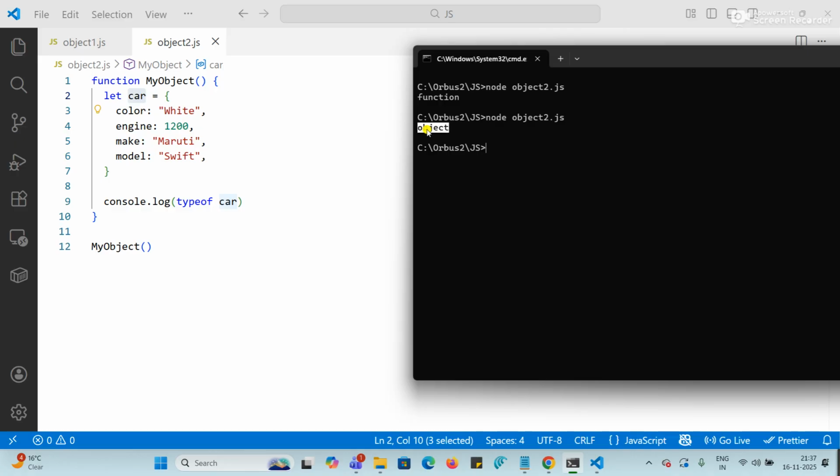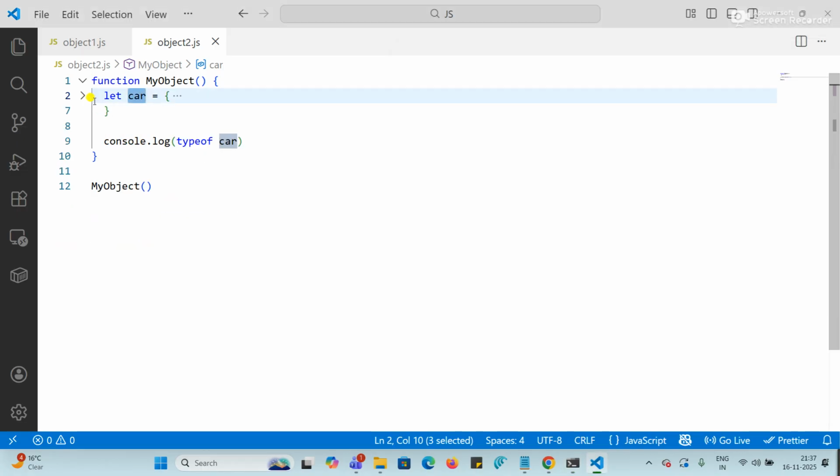If you guys recall, in our last session we checked the type of array, and it was also returning object. So internally for JavaScript, whether you are writing array or object, both are objects. So we create an object like this, that is okay. This is perfectly fine. But this syntax is called the generic way. This is the generic way to create any object.